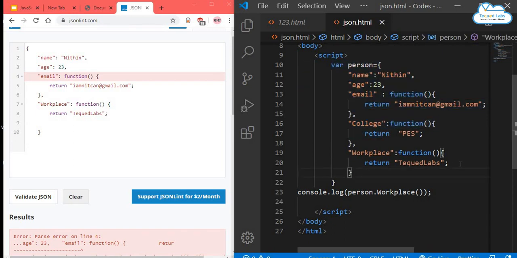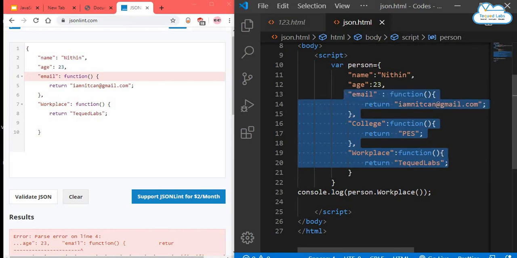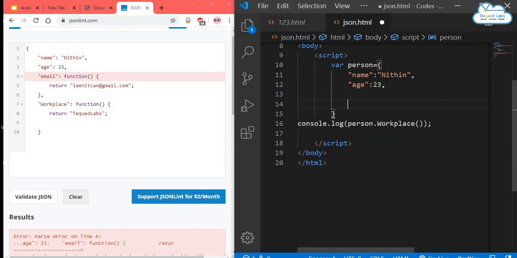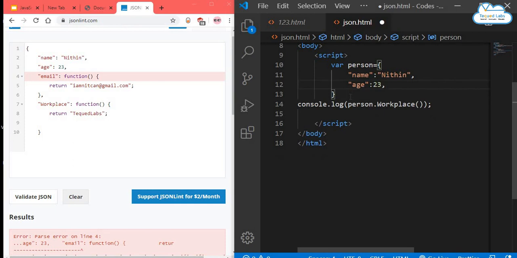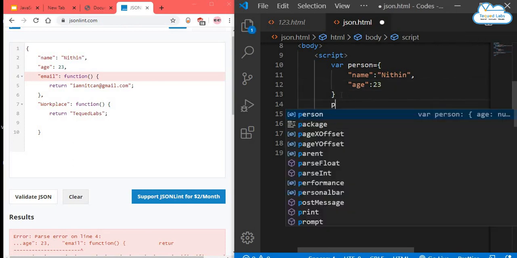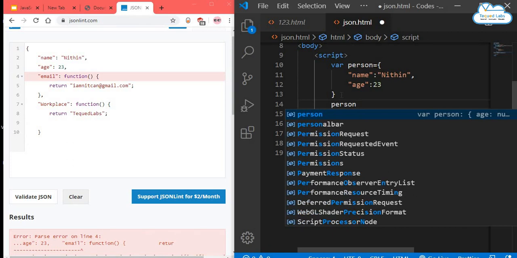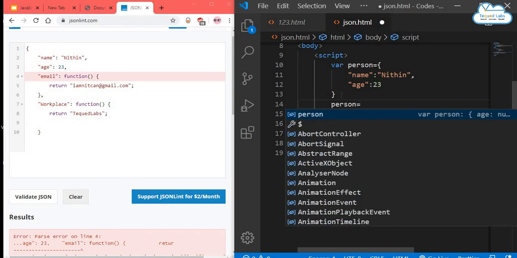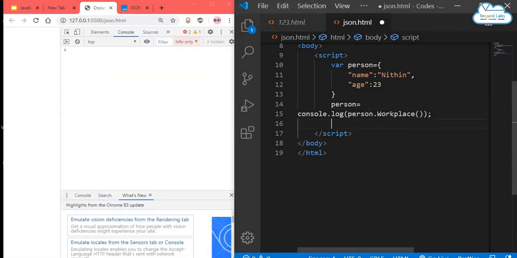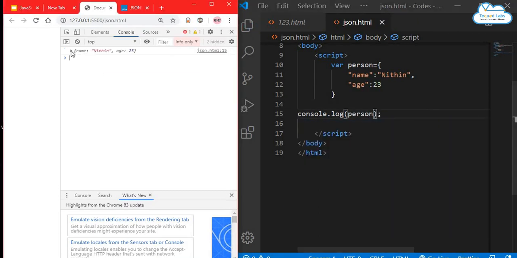Now we are going to learn about how to use JavaScript object notation in the script tag, right? So I'm going to just remove all of these things. I don't want the functions here, so I'll just use only this. Now there's a function called JSON.stringify. It stringifies the data. For example, I'll show you. If I don't use this, let me see the output of this first so that it will be better. Now if I save this, you can see the output is in an object format. So I don't want this object format, I want it in a string format.